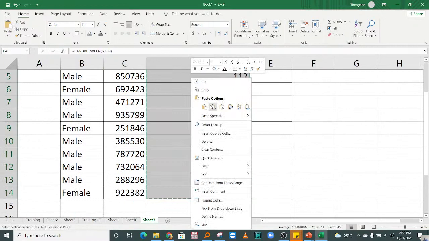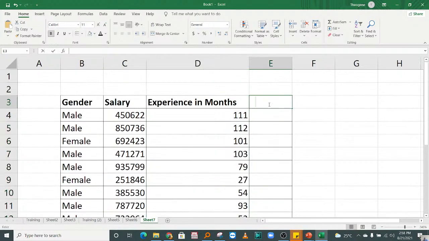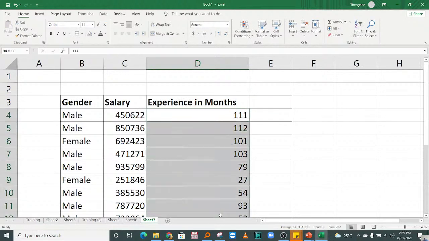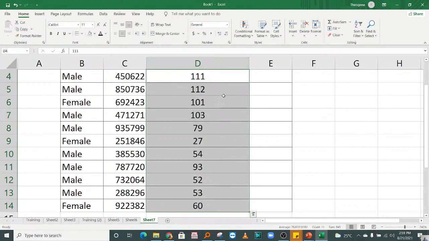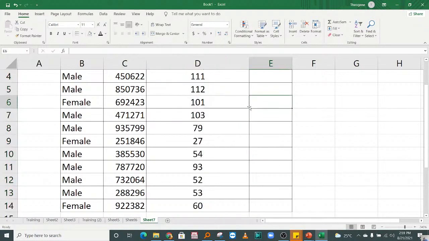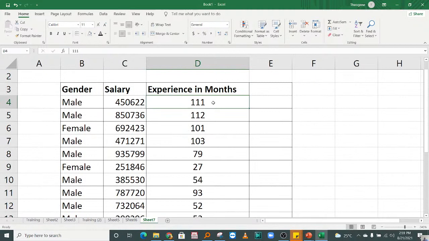So this is the experience they got in different months. 60 months you can translate into years, so you have 5 years and whatever. So that is experience, but I transformed it into months.